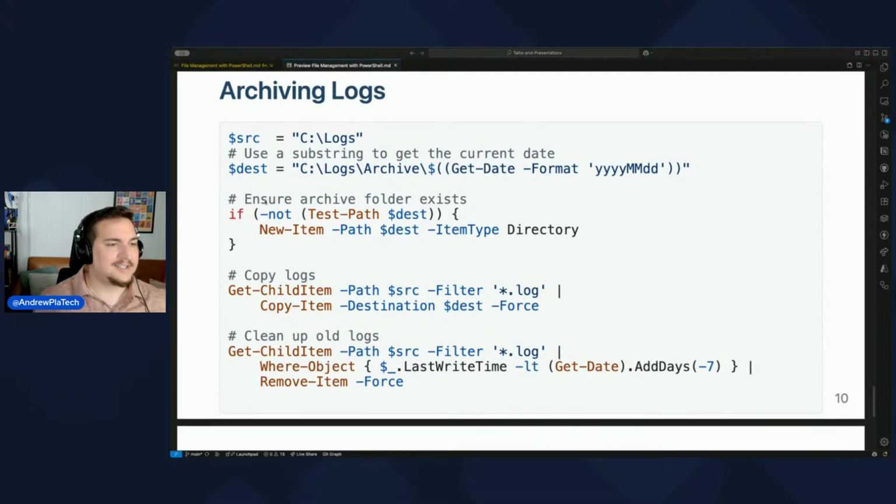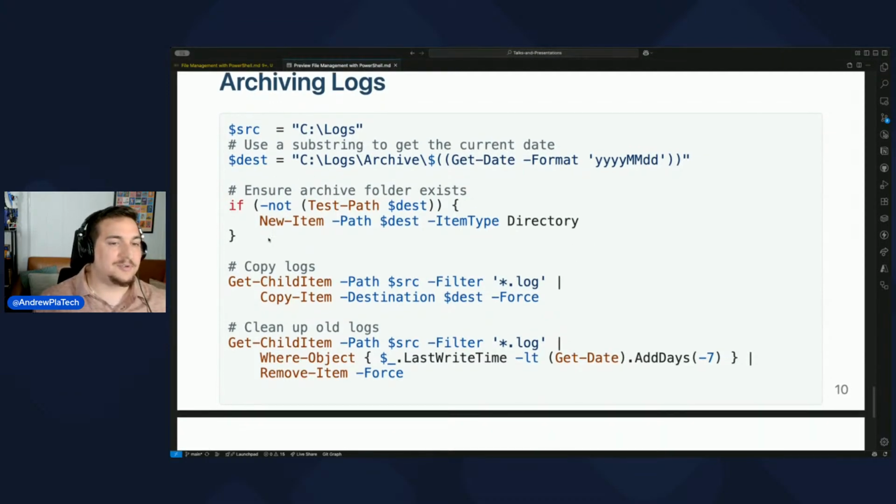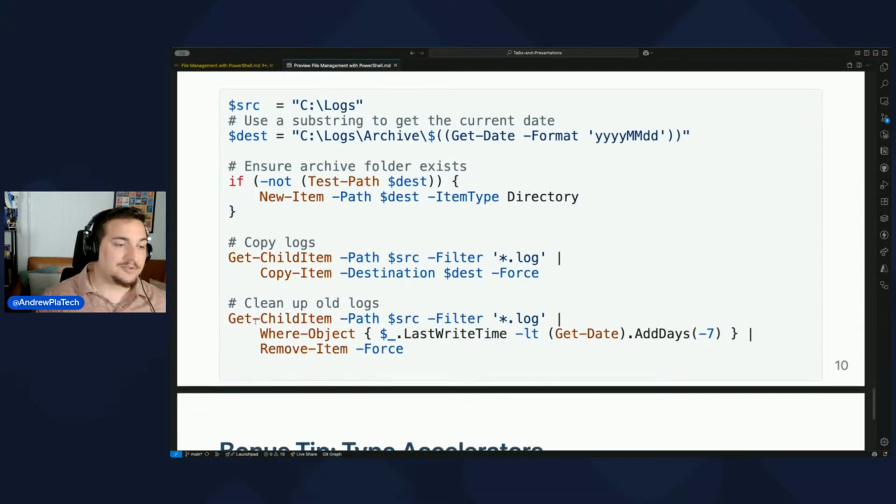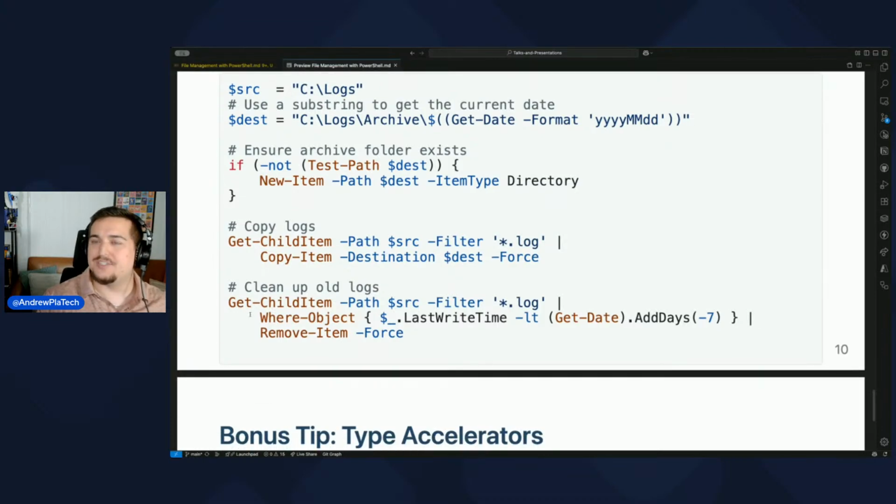All right. If there's no Test-Path, then we'll create the archive folder. This is boilerplate code. You're going to be using a whole bunch if you ever script anything. If the thing doesn't exist, then create it. And then we have just copying the logs and then cleaning up the old logs, just putting together the pieces we've looked at earlier. And hopefully by the end of this, you feel like you know the different things you can do with files. And then whenever you get a given project, it's just about putting those pieces together. And oftentimes we put those pieces together with the pipeline.